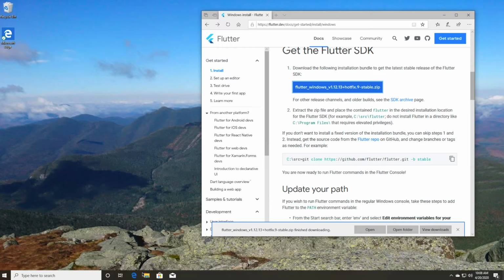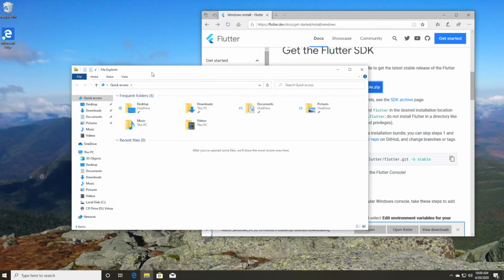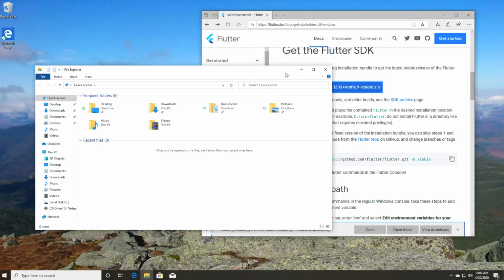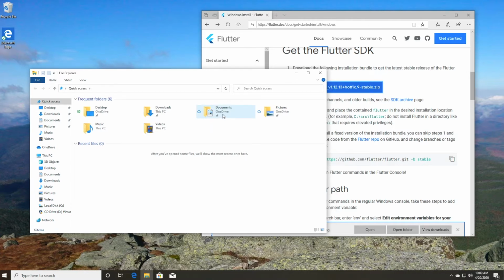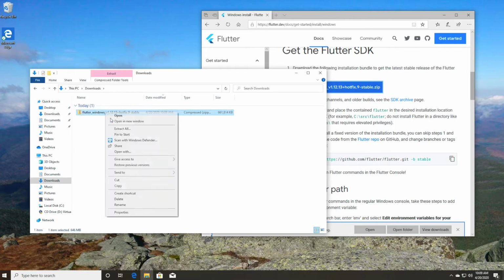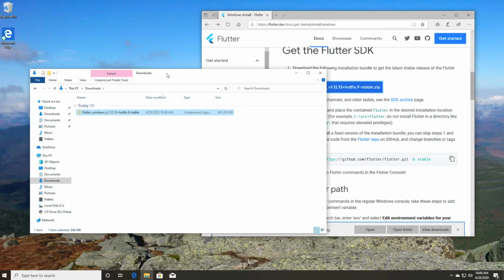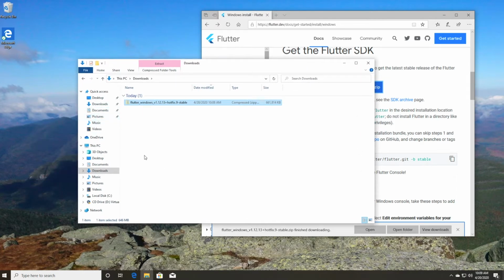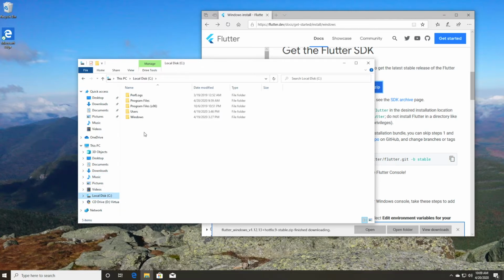All right, that's finished downloading, so I'm going to go to my download folder, and here's where your first decision comes in. You need to decide where you want to keep this SDK, and I'm going to cut it from the download folder. And you don't want to put it in your documents because of permission issues. So you want to put it somewhere on the C drive. What I'm going to do is I'm just going to create a new folder in the C drive called SDK. And I tend to have a lot of SDKs as a developer, and so I like to have one place to keep them that is obvious. So I'll paste that zip file in there.